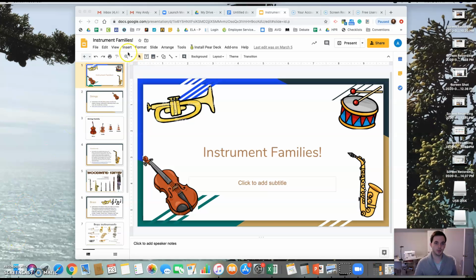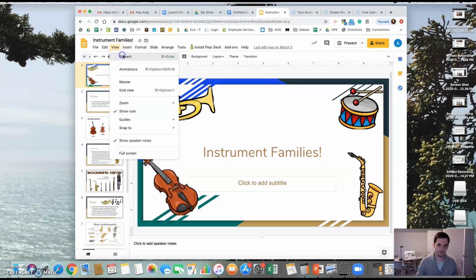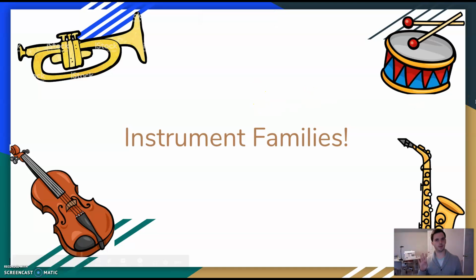Now, my students at Parkway Elementary, if you guys remember correctly, we covered four different families, right? Do you remember what they were? Let's go over them. It's been a little while, so it's good for review. The first one was strings. Second was woodwinds. Third was brass. And fourth was percussion. Those are the four families that we're covering over this unit.